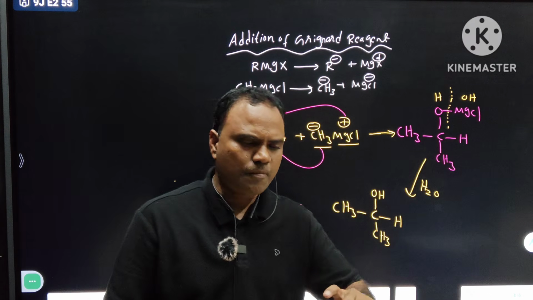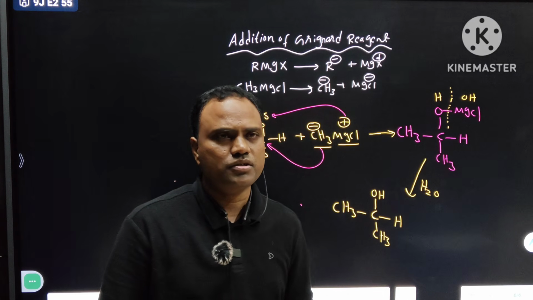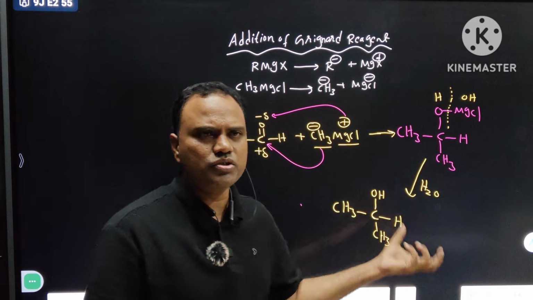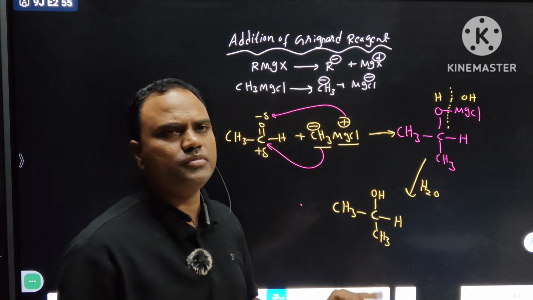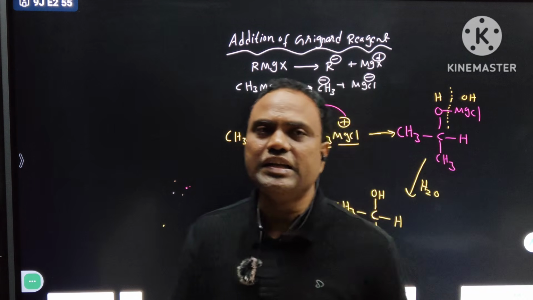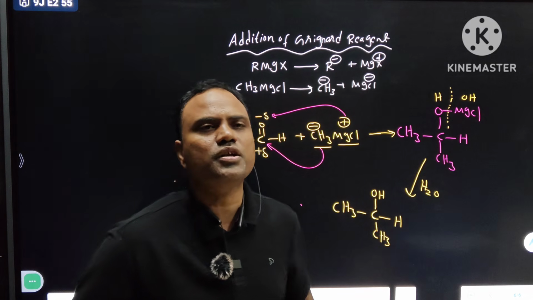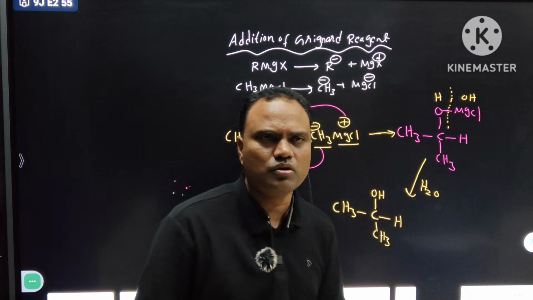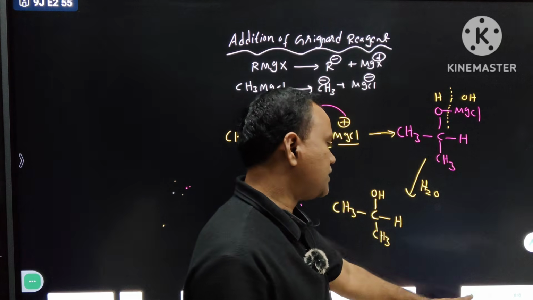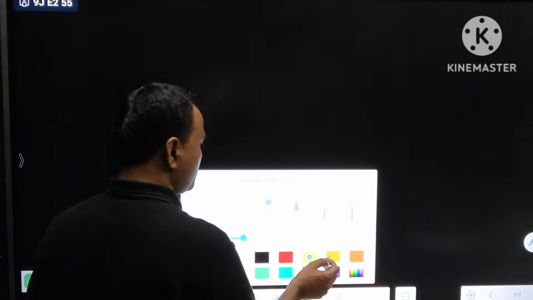Reactivity order is same. See, I gave one generalized reaction, nucleophilic addition reaction of aldehyde, comparison of nucleophilic addition of aldehyde and ketone. You can apply the same logic here also: which is having more positive, aldehyde and ketone, aldehyde only. So Grignard reagent readily adds to aldehyde. So aldehydes are more reactive towards Grignard reagent than ketone. Clear? And you know the concept behind it, right? Next category, addition followed by elimination reactions.